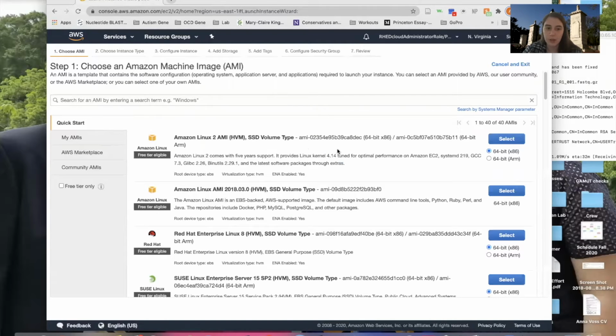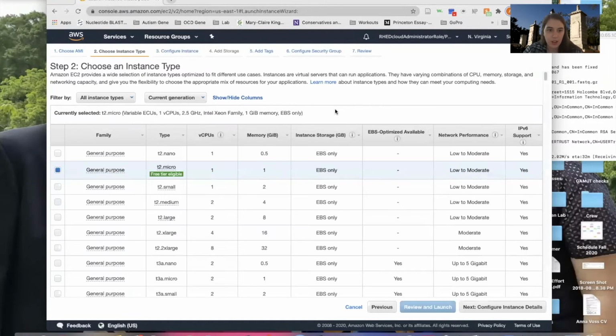For this tutorial, we're just going to do a basic free tier AMI, this Amazon Linux 2. So just click Select. And you'll be taken to step 2, choosing an instance type. This step is basically choosing how much processing power you need. I tend to base it off of vCPUs and memory. So the memory tab and vCPUs, you can get extremely high. So you can have a ton of processing power.